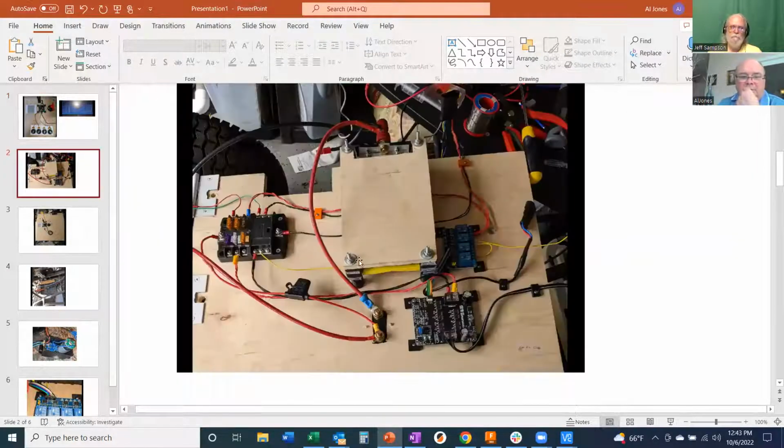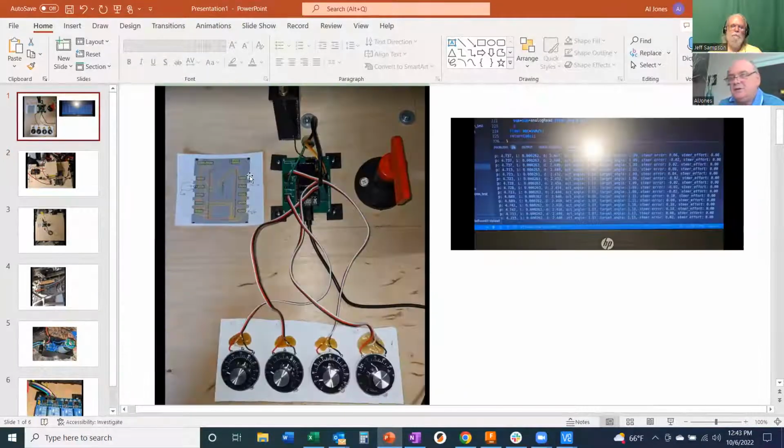I don't think I have a picture of the 10 turn potentiometer. You know what a 10 turn potentiometer looks like. That's what I've got on my tractor for actual angle at the moment. Do you know what the value is on that right-hand one? Is it 1K or 10K or 100K? Do you recall? I don't. It's the blue one. Well, you can buy the blue one in lots of different values.